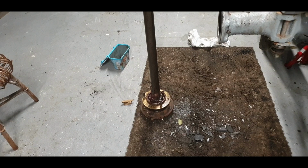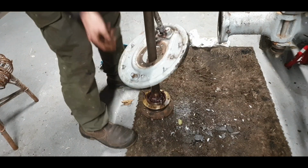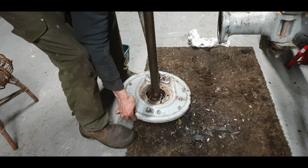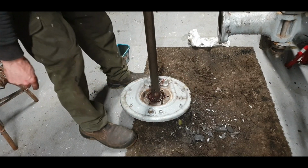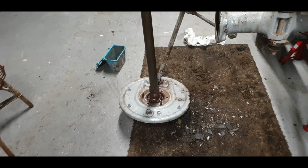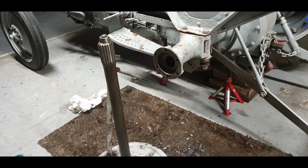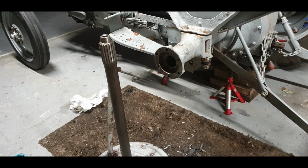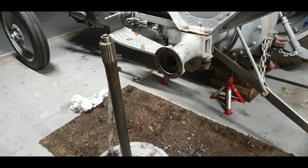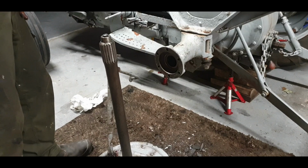Now we put the brake back in place. One, two, three, studs sticking through. We have our new seal in, it's greased up. This is the fun bit now, a bit of manhandling involved. Our new bushing for that is in there, side brake is freed.